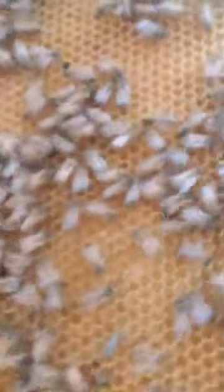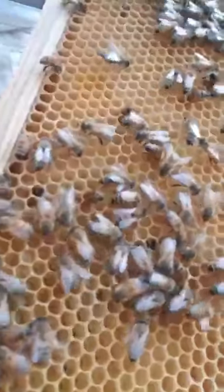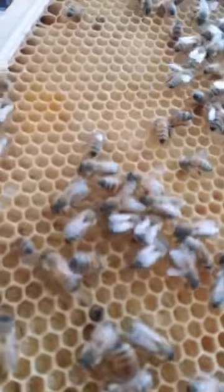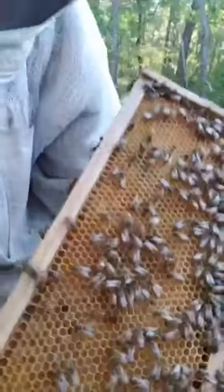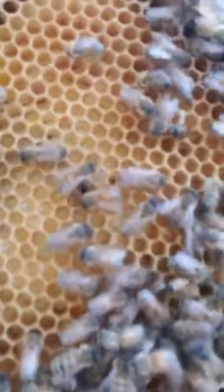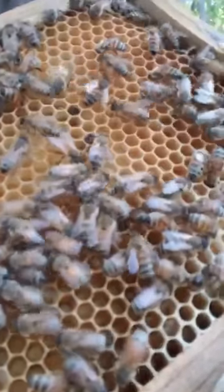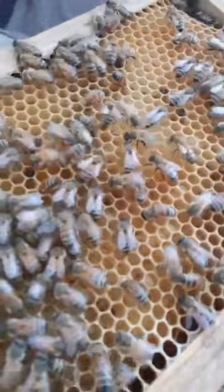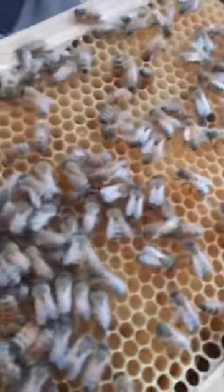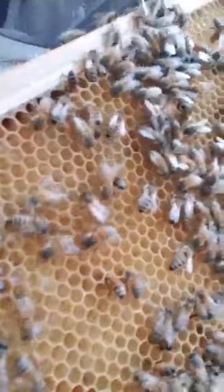Got some bee butts on this one — see the bee butts? They are literally waist deep in those cells, depositing that nectar way down deep in there. They fill it all the way up — see how deep they are down that cell? Those are the little back ends sticking out there. You'll see them come back out here in a second. As soon as they regurgitate the nectar into the cell, they pop back out. They actually pass it from bee to bee in different honey stomachs. Different enzymes is what produces the honey. It's not the best sales pitch to say 'buy my regurgitated bee,' but it's just incredible.